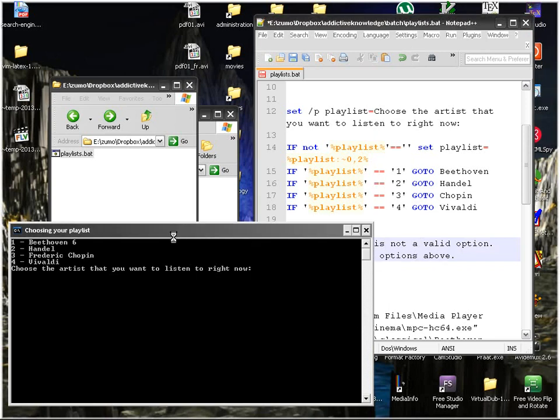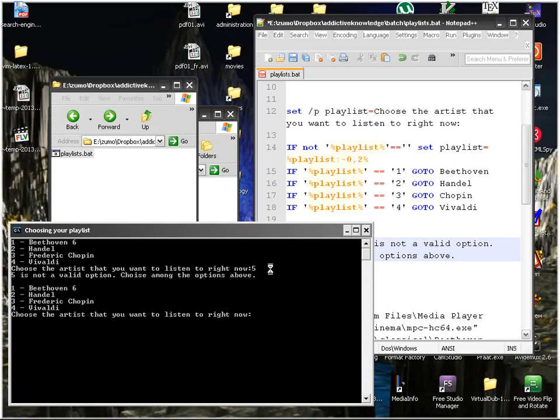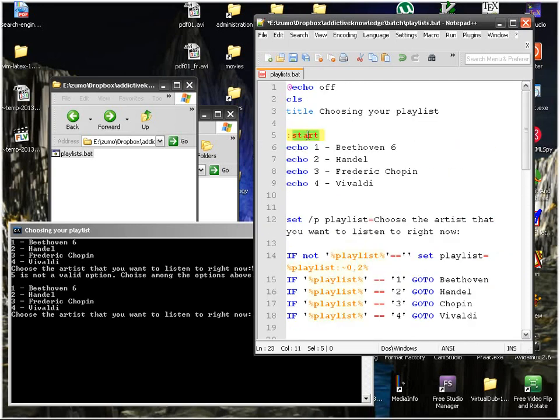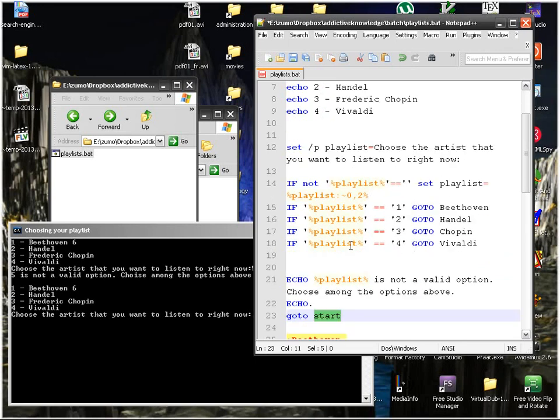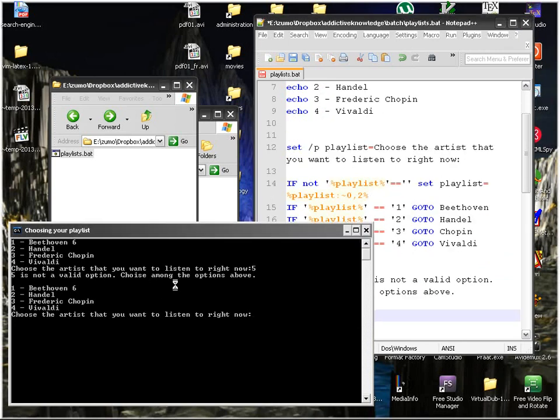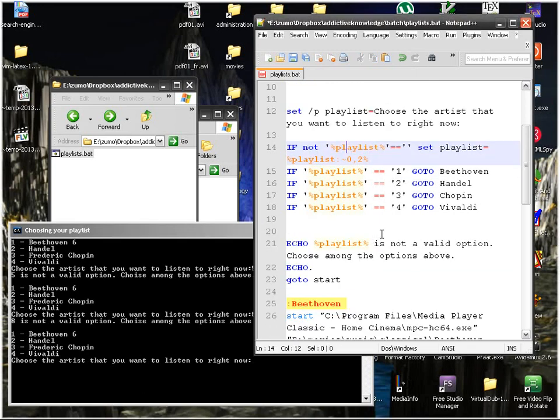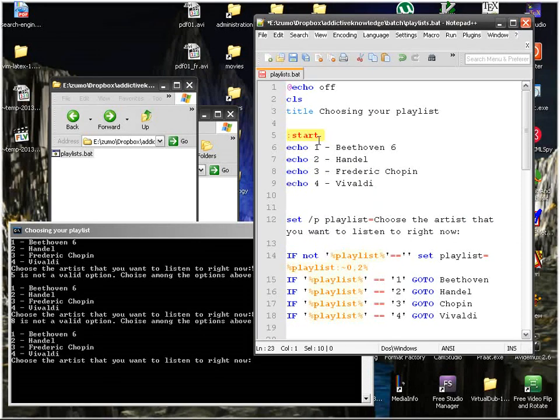So if I write down 5 for example, my answer, which is this variable, is not a valid option, choose blah blah blah. And what happens next? Well, go to start, so it's going to go exactly to the beginning and is going to get the same loop again and again. If I do 8, it goes up, so it's not 1, 2, 3, 4, so it goes here. So what happens? Go to start, and again.